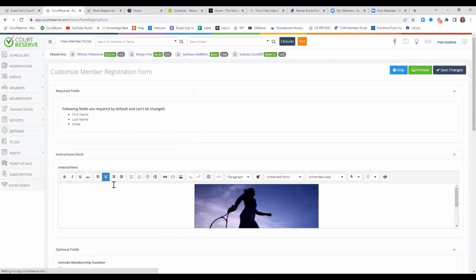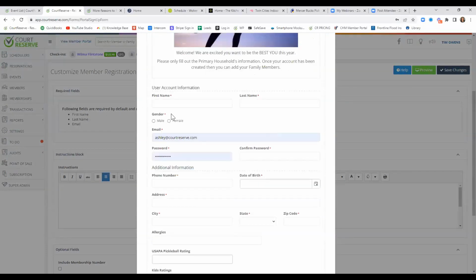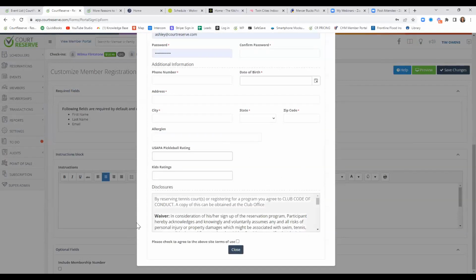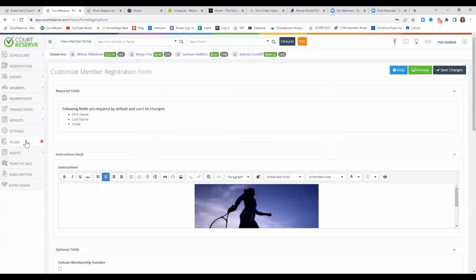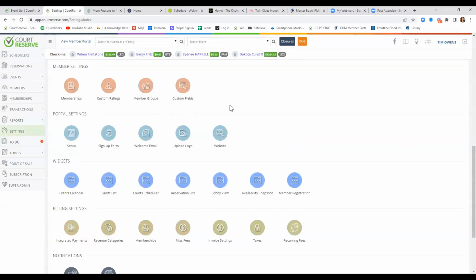You can build your own sign-up form. You can ask your players to fill out any information you like, including custom questions, ratings, sign off on waivers and disclosures, and then you can turn approvals on. So anytime you get a red dot, you can see that you have new members to review, and then you can log in and approve or decline their information into the CourtReserve platform. Really doesn't matter to us. We'll help you any way you need.